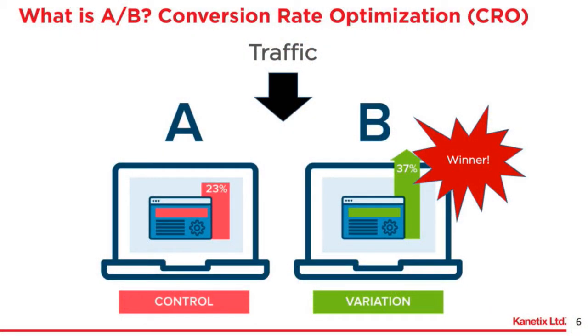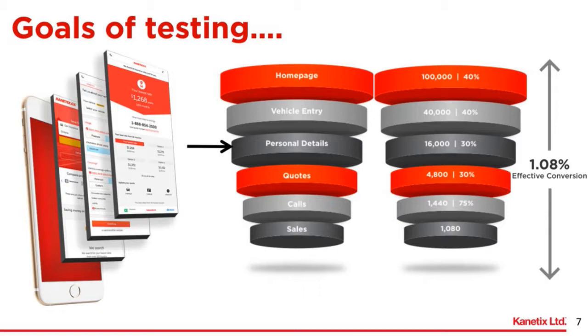This is the same with an internal system. If you're online and users drop off in the middle of a quoting process or a purchase process on your e-commerce sites, that's bad, so you want them to go through. But it's the same with any internal system. Your staff, your employees using an underwriting platform could be frustrated and not working as effectively or making the right decisions because your platform is clunky. A/B testing will help you optimize your way through that.